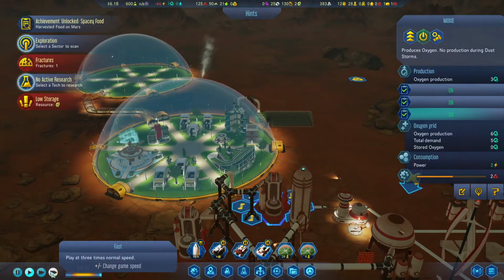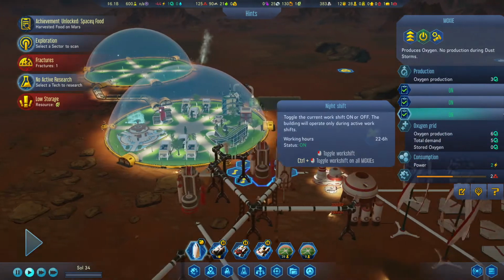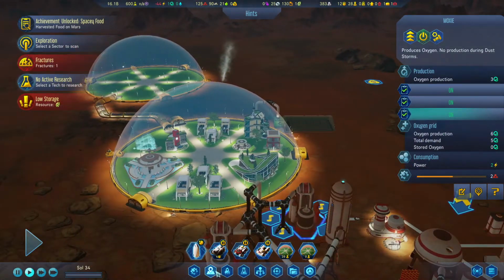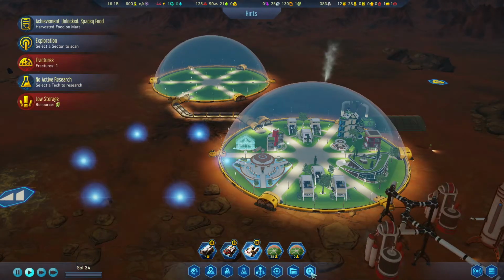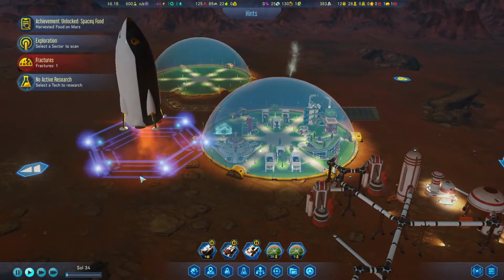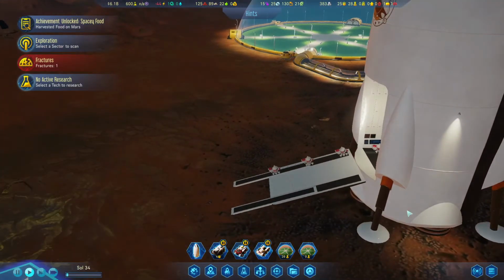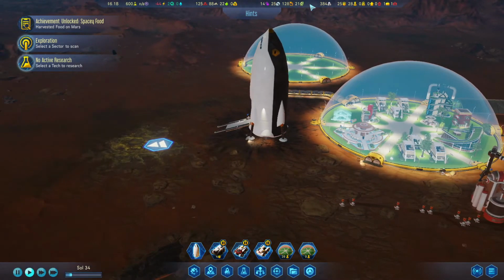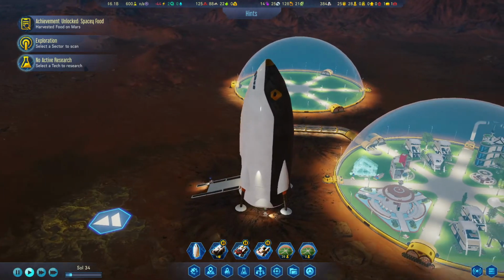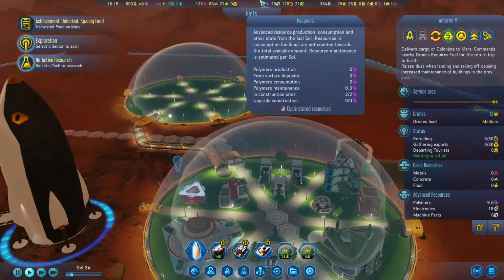Okay, the rocket is 98% of its way here. 99%? Okay, all right. I'm gonna land this thing right here. Okay, the rocket has arrived. We are all safe. Now we got some bonus drones as well. Okay, everything is fixed. All right, we got electronics, we got polymers. We don't have a lot of polymers though, but we should be fine now.